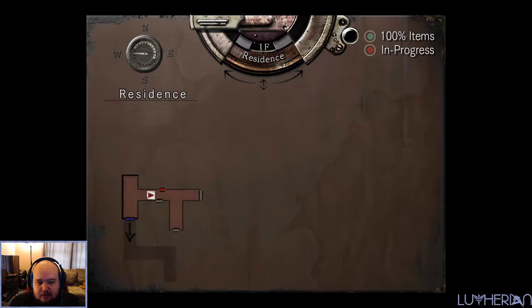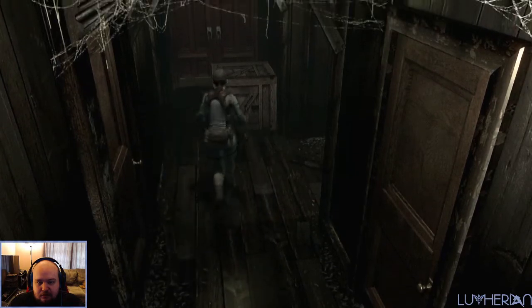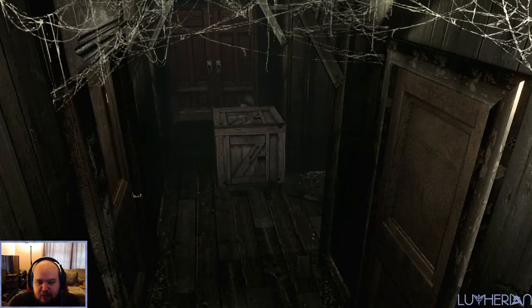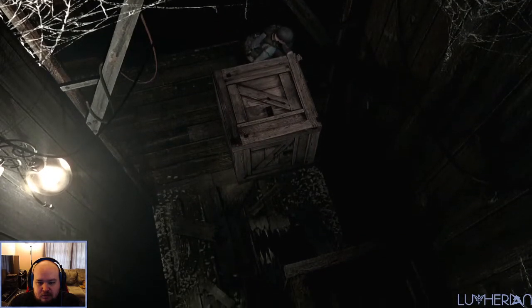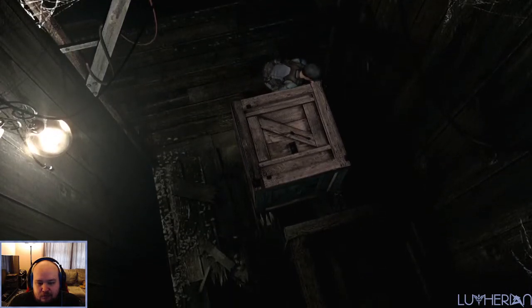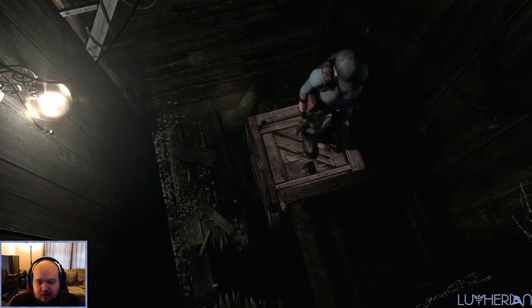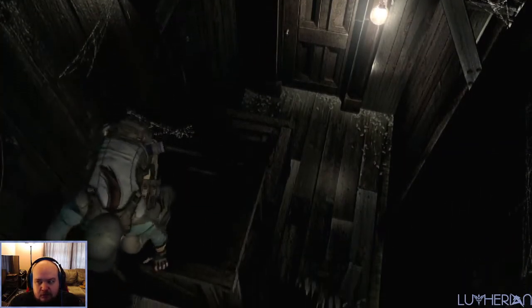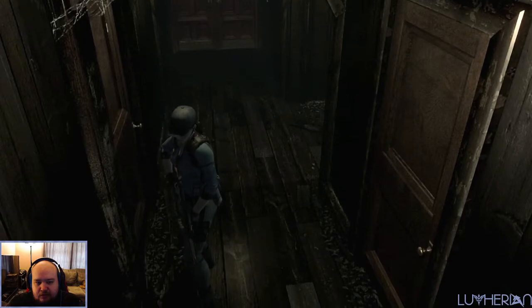Residence. This box. Hole. Multiple holes. Well, I guess now I can climb up over. Oh, okay. Yeah, I guess I can't climb over that other hole. Okay, that's fine. Alright, so we know that's a direction we can't go. Two doors here and then a big door, so let's go on this one first.